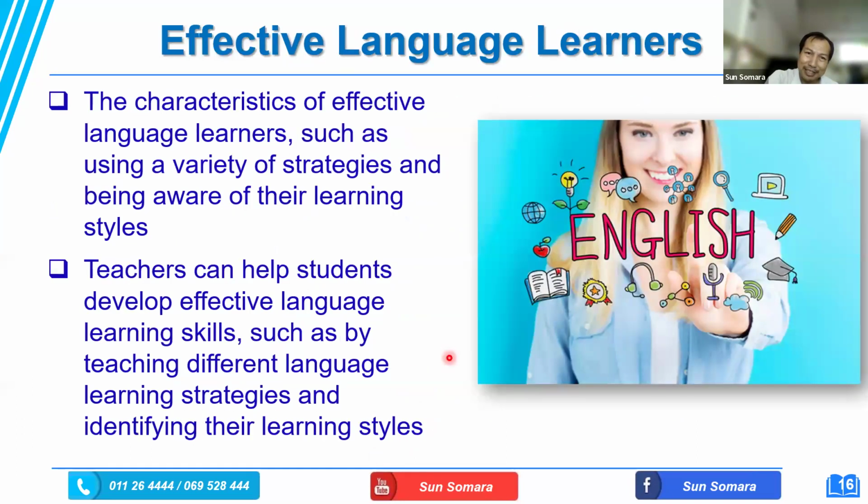Next one, effective language learners. Okay, maybe me continue. Effective language learners. The characteristics of effective language learners are that they use a variety of strategies and are aware of their learning styles. Teachers can help students develop effective language learning skills by teaching different language learning strategies and identifying their learning styles.